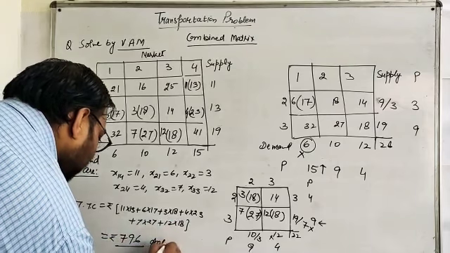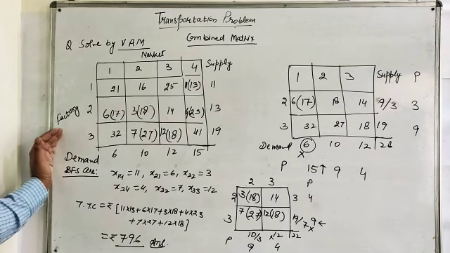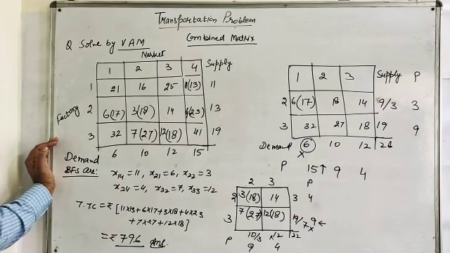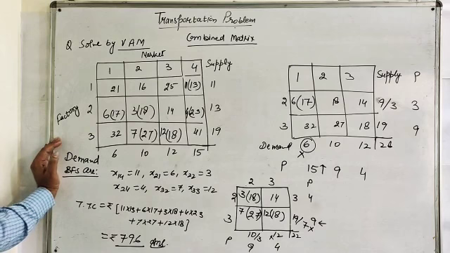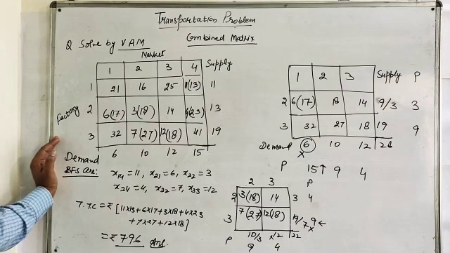So this is the required solution of this kind of problem. And for the optimal solution, we have to move further by this particular method. That is, this method is the most appropriate method to find the BFS because this minimizes the total transportation cost compared to the previous two methods, that is northwest corner and least cost entry method.